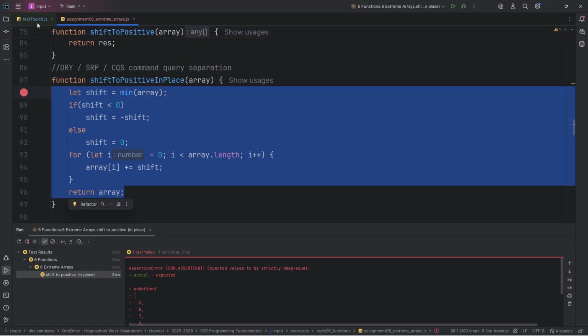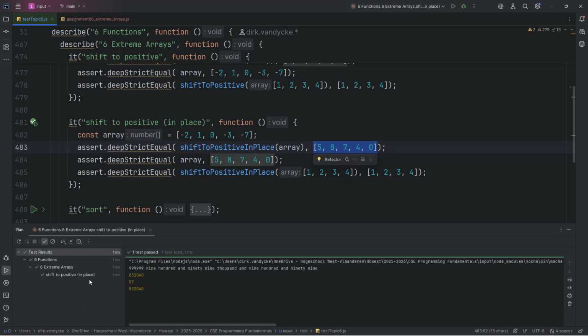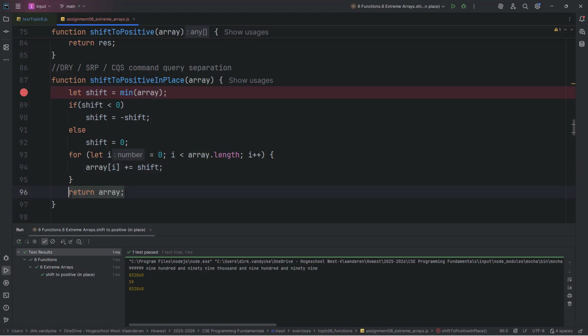Okay. So let's first see if I'm correct about my assumptions here. And I am. Okay. So basically, this test shouldn't be there, and it should just be testing this. Okay. And I shouldn't return anything if I want to adhere to the command query separation. Okay.